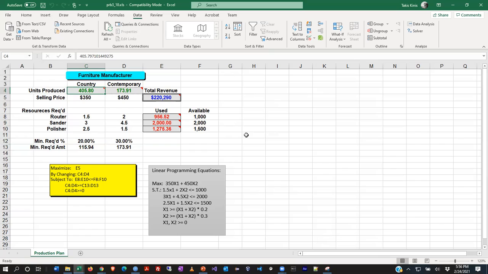And then you just round it to the nearest actual table. And from a production standpoint, because these resources are limited and one of them is at the limit, we would round down. So we'd make 405 and 173 is what a production manager would choose based on this data.